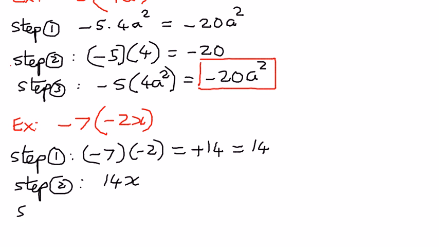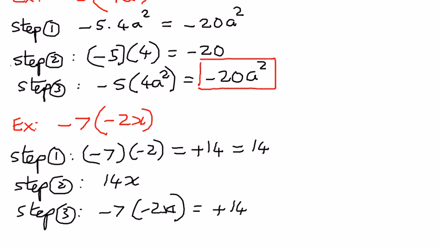14x. We can also think about it this way: negative 7 times negative 2x can be written out as negative 7 times negative 2. Negative times negative is a positive. 7 times 2 is 14, and let me write this a little bit more clean here. So this is 2x. Since we have negative 7 times negative 2 is positive 14, and then we have an x next to it, that is where we want to leave it, positive 14x. Or we could have also written this one as just 14x. Both ways of writing the answer are correct.